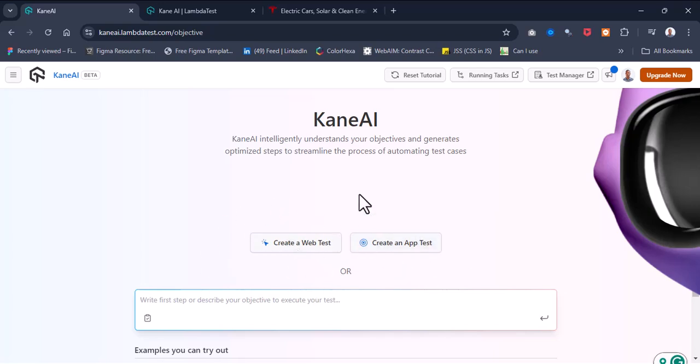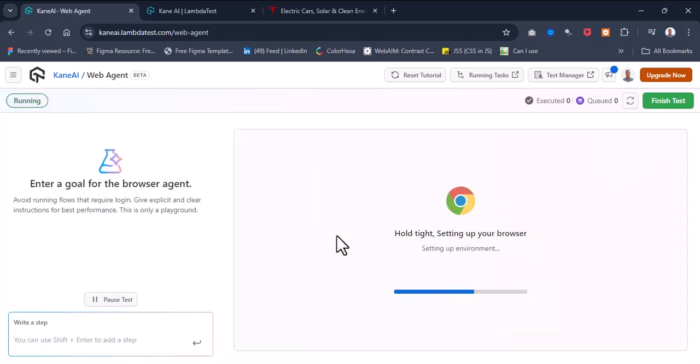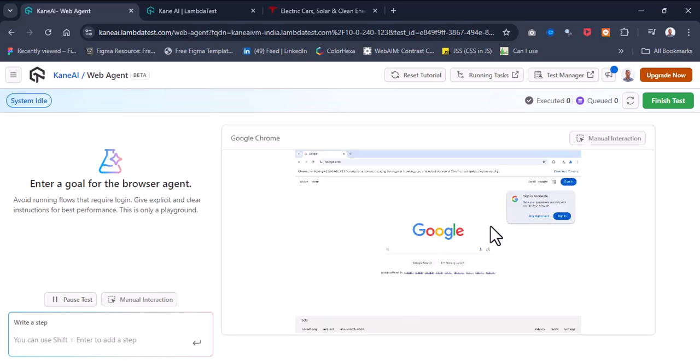In this case, we're going to be doing a web test because we want to run a test on a website, not on an app. The first thing to do is to click here. If you click here, we are navigated to this page that you are seeing right here. This page is divided basically into two. We have this section for the browser that displays all our tests. And this place is the prompt box where we type in every prompt we want. This place is reserved for all the outputs that we have after running the prompt.